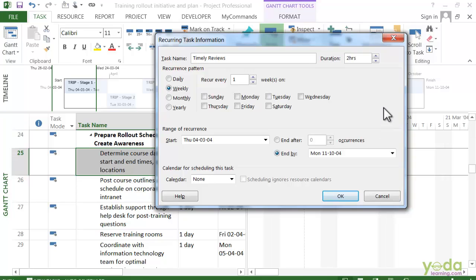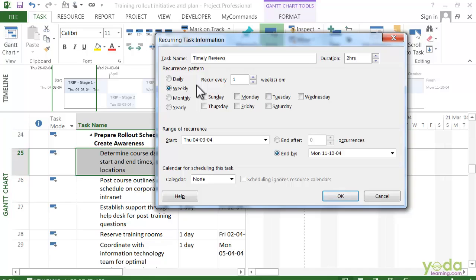The next section, recurrence pattern, basically tells Project when this task is going to occur. One thing to keep in mind is that you want to keep recurring tasks to a minimum, because it makes it really hard for Project to level resource assignments when you have recurring tasks.